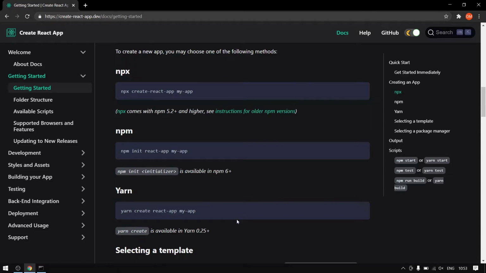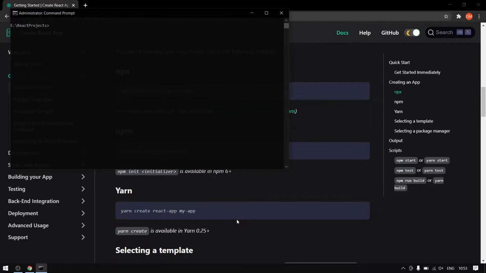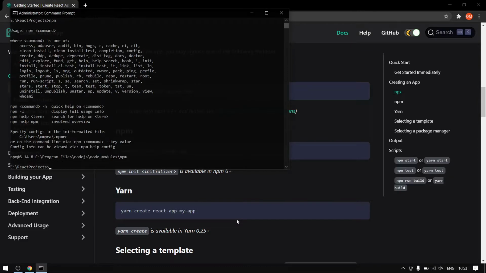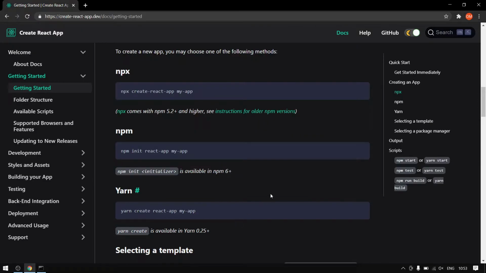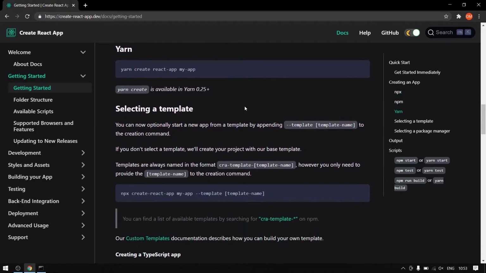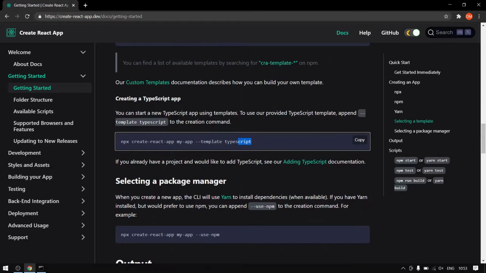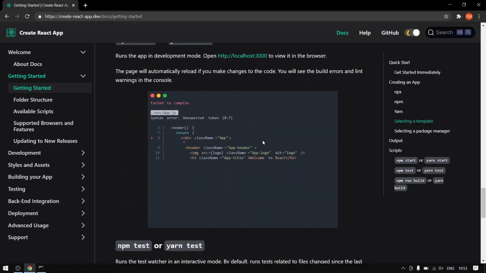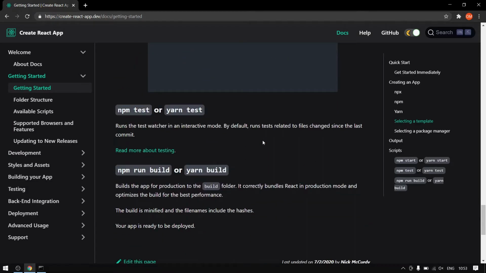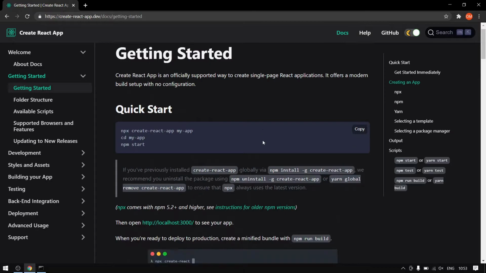As I showed you, create-react-app is not installed on my system, but what I have installed is npm, which is Node Package Manager, and npx, which is a service provided by npm, or you can say a service provided by Node, to install the packages that we have not installed on our system. They have also shown how to start a React app with a TypeScript template and how to start with a Redux template. I'll show you everything afterwards, but let's first create our new React app.